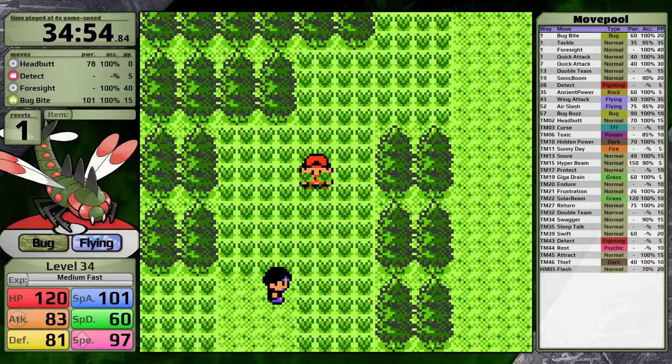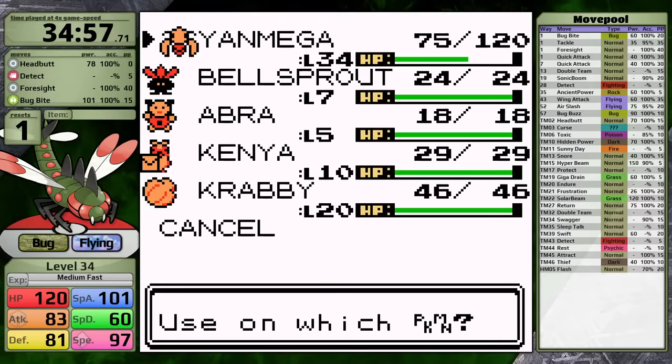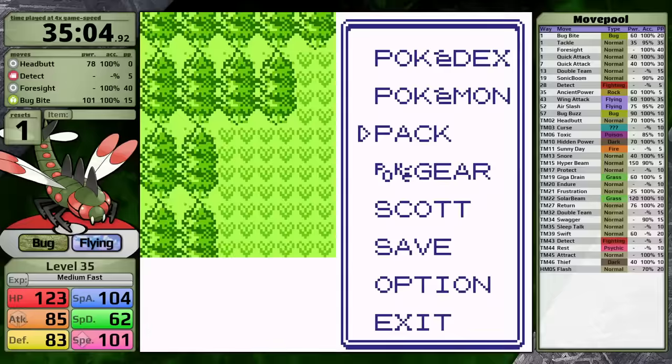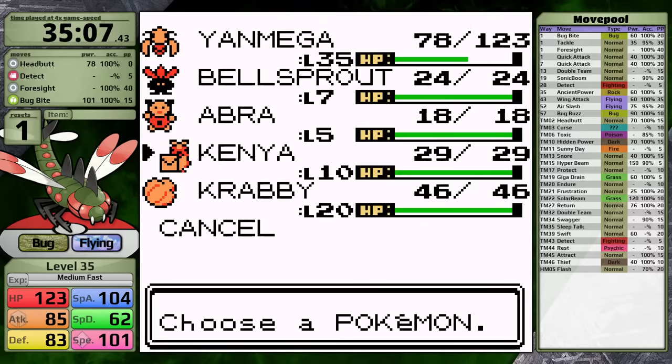By the way, I picked up one rare candy, or two. I'm going to use one right now to get Ancient Power as fast as possible so that I don't have to waste more time against Morty. Foresight's basically useless now, so Ancient Power in its place. And then teleport back to Ecruteak City.